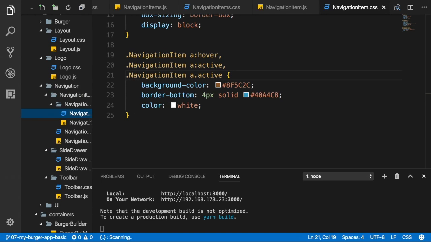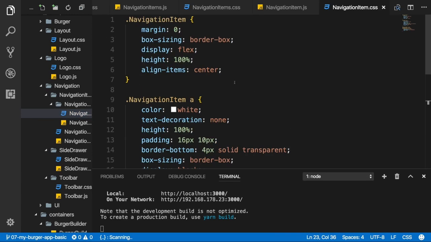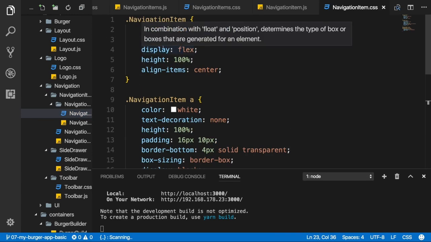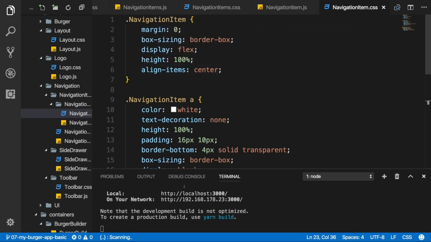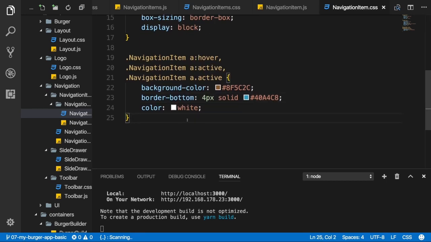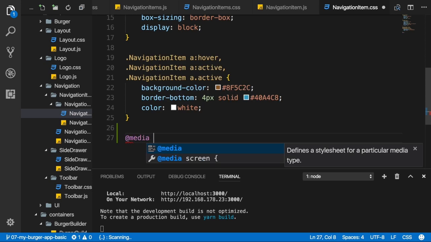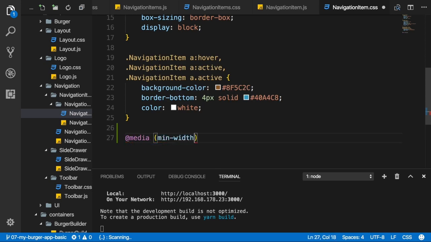And I will do this with media queries in the navigation item CSS file. So here, I want to write this in a mobile first way. So my base classes should be for mobile devices. And then I'll add media queries to make it look good on bigger devices too. So to achieve this, let's first of all add these desktop device media queries, or this single media query it actually is. I'll write media and then min width. For me, the cutoff point here will be 500 pixels, but of course you can choose a different one.